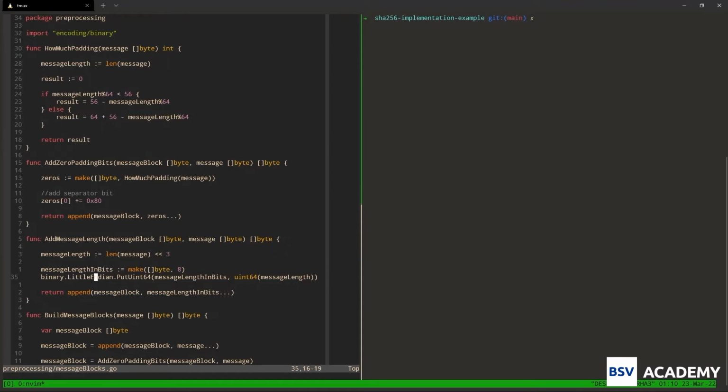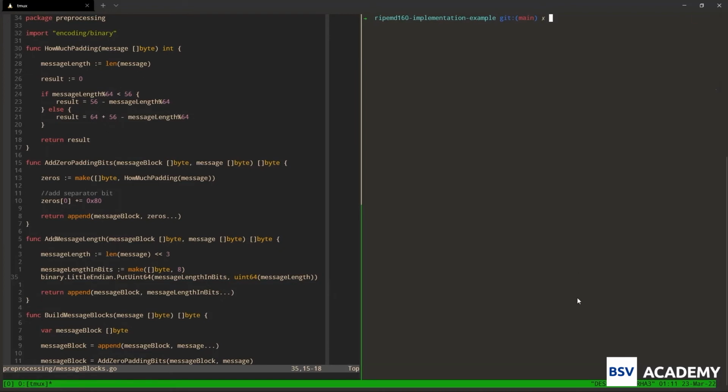And the key difference is RIPEMD-160 continues to use little endian values like MD4 and MD5 do. And so in SHA-256, everything was in big endian. However, in RIPEMD-160, it uses some little endian values. So here's an example of that. The message length, so those 64 bits at the end of our message block, are actually in little endian format instead of big endian format.